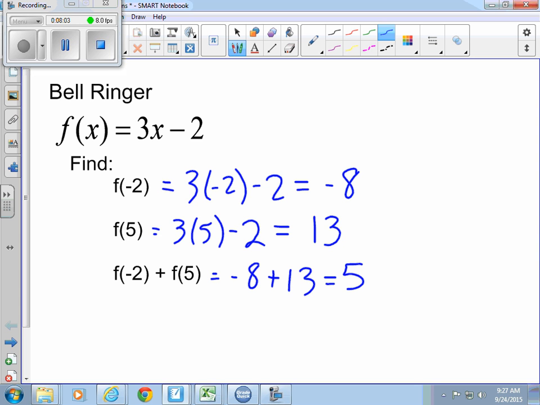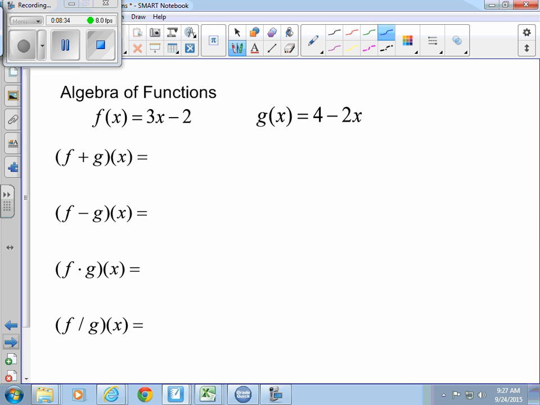So today we're going to be talking about what's called algebra of functions. We're going to be adding, subtracting, multiplying, dividing, and doing composition of functions. So that's what we'll be looking at today. How many of you remember seeing the F of G stuff? Maybe on an ACT or in another class. So this is where we're going to learn how to do that. Before we do that, we're just going to do adding, subtracting, multiplying, dividing.